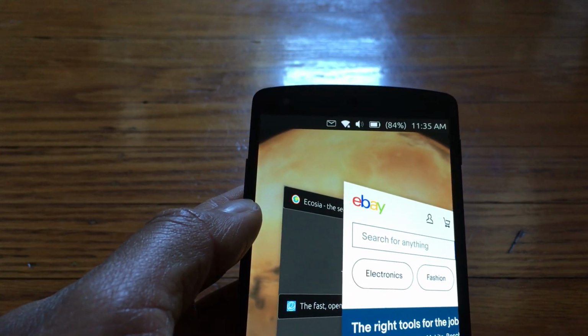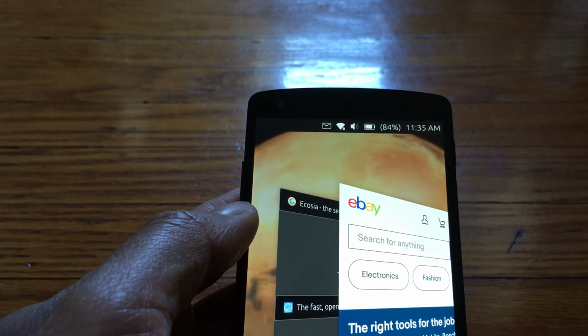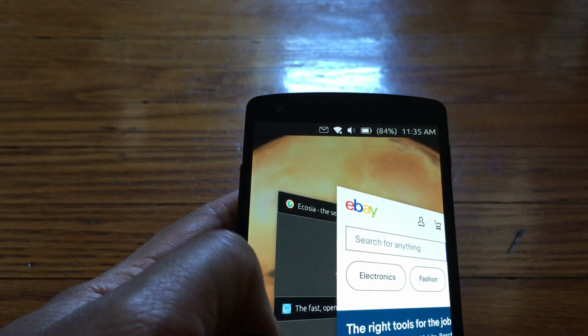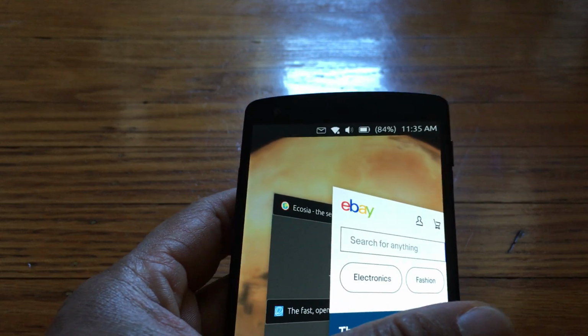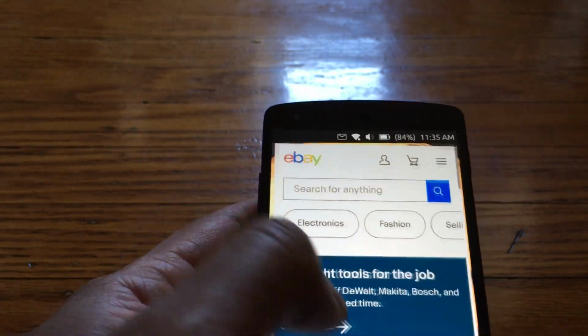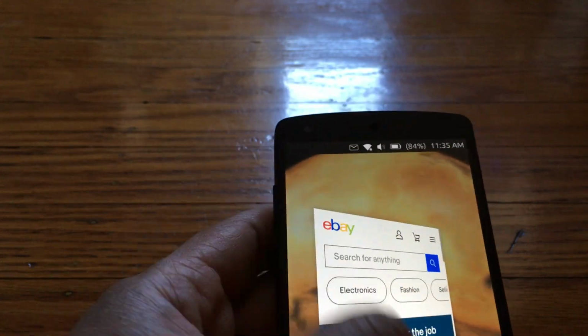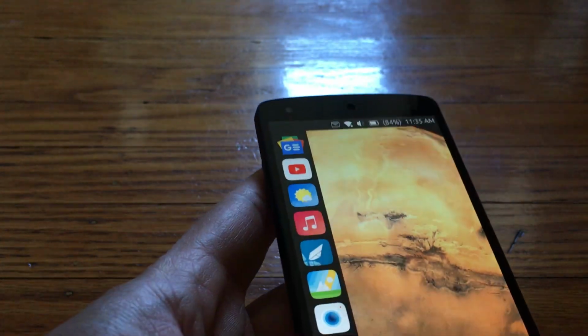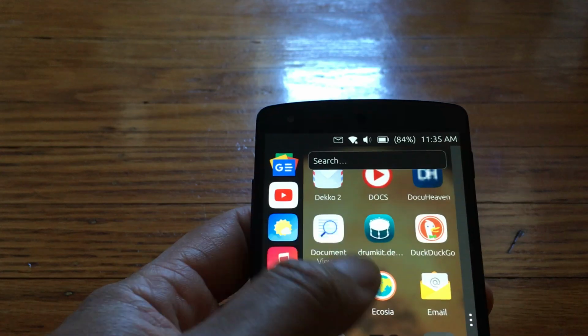I just think it's a more elegant solution like this. If you can create a web page that you use often, you turn it into an app, and then you can switch between them using your multitasking view here. That just seems like a better solution. I mean, it depends on you. You may prefer not to do this.